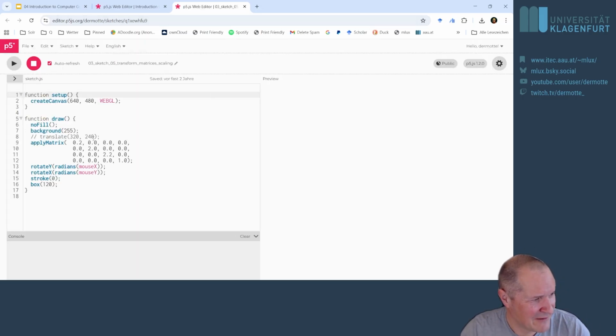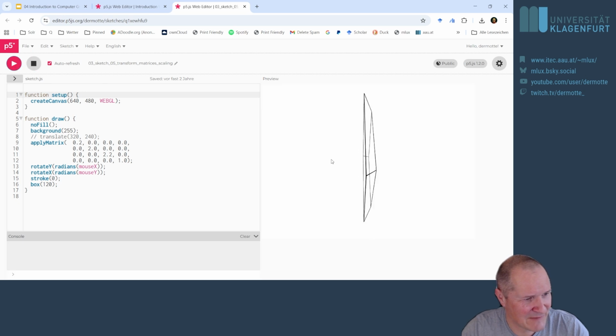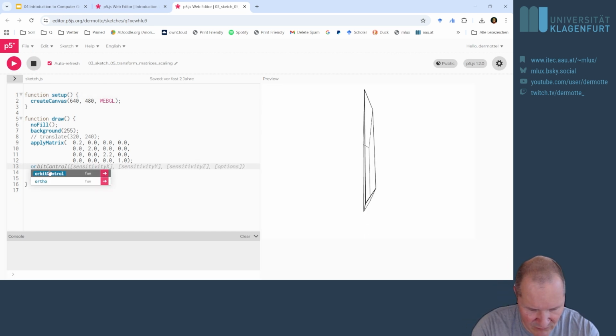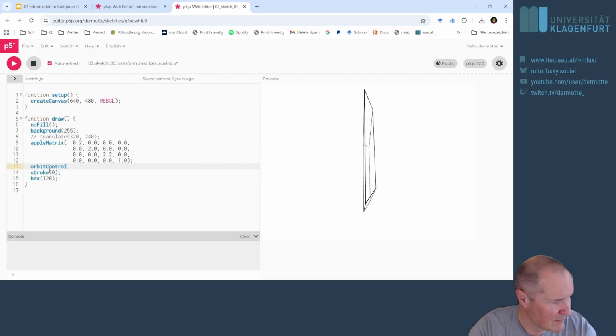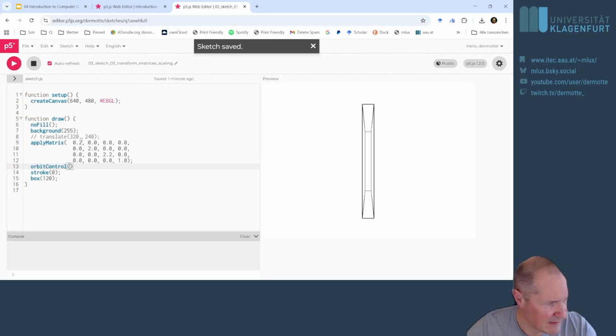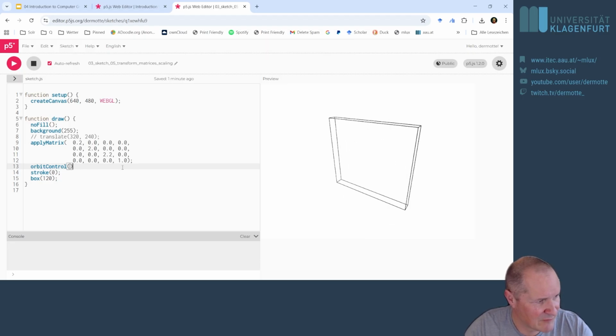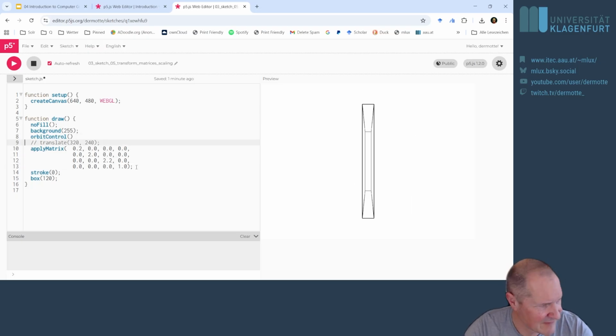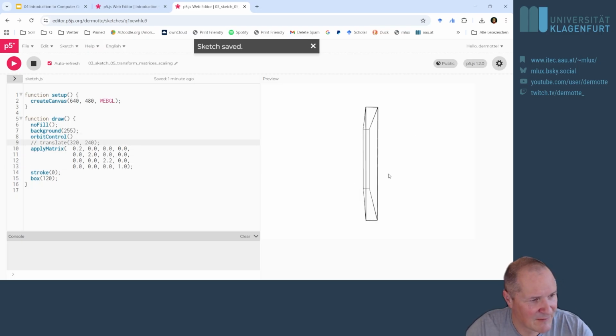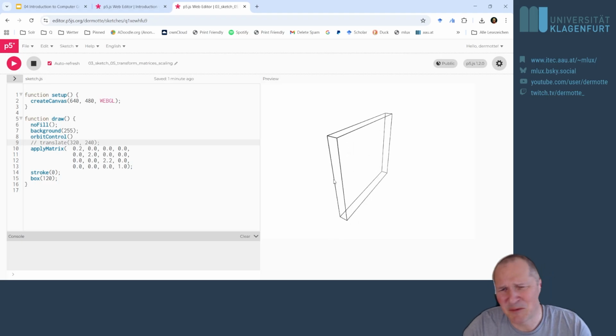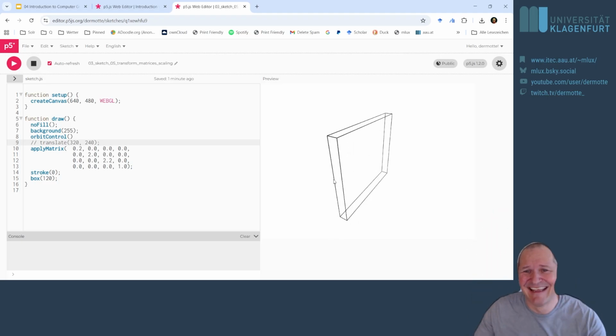Yeah, here we are. So we scale the box a little bit. I'll remove this one again and put in orbit control. Oh, that's nice. We have to put orbit control on top of it. And that was already giving away the whole problem with the translations.